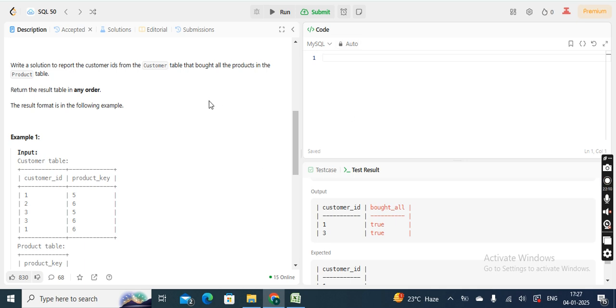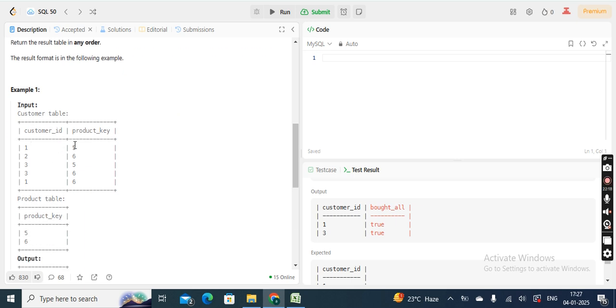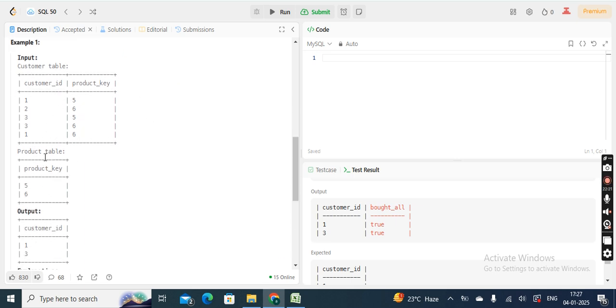Great. Now moving on to this question. So this is a question that tells that we need to identify the customer who bought all the products. So all the products, if you see this type of question, one thing comes to your mind, right? If I put where product key in select product key 5 and 6. So what is happening in that case, you will also get those customers who only have one product, number 6. They don't have number 5. They only had number 6. So what is happening? Your case is becoming the opposite of what you want.